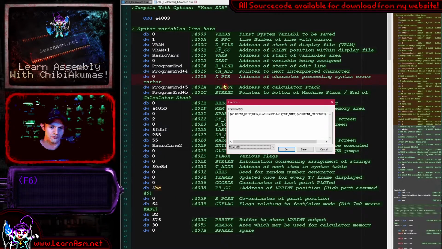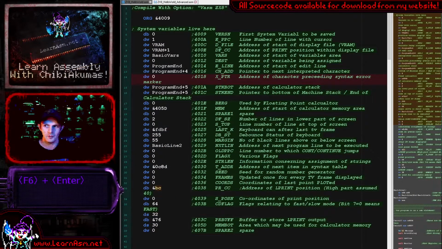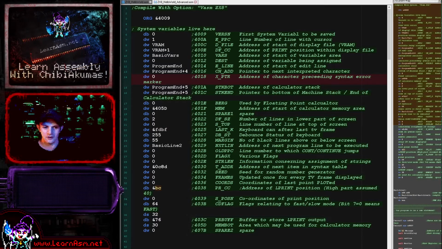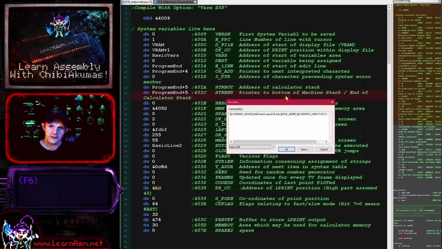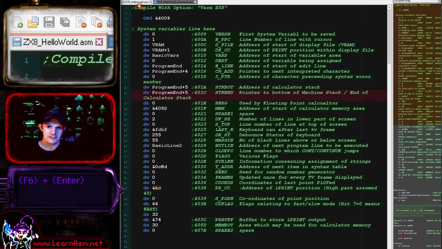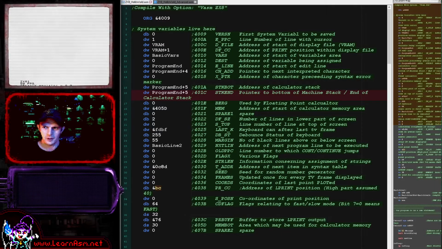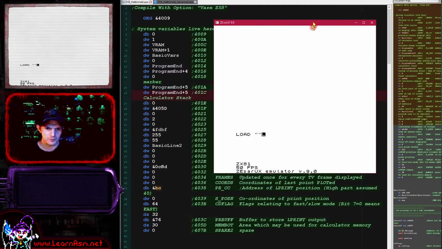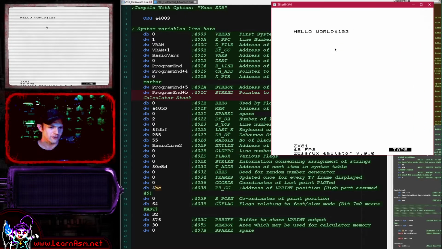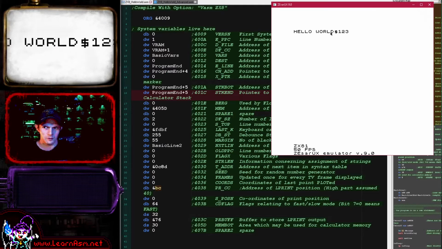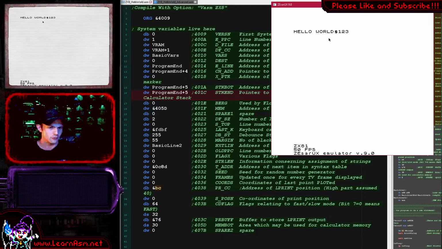Okay, so let's just fire up today's example. We're going to be looking at two examples as we often do in this series. So let's fire up the first one and let's see it in action. First we're going to be looking at this basic Hello World example. You can see it loading up here, and this is just going to show a Hello World message to the screen. You can see we've written Hello World and then some numbers to the screen.